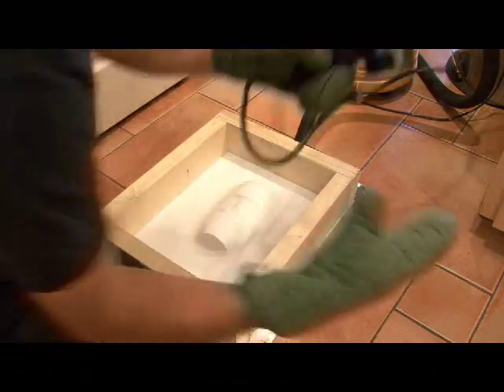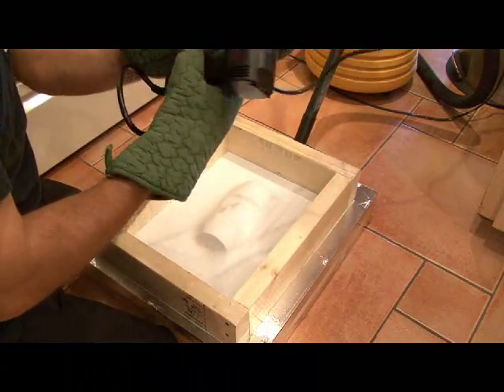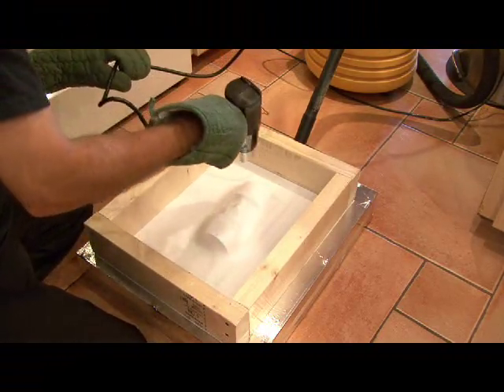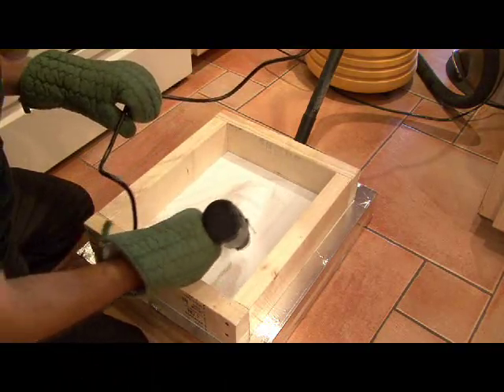There's our mold. Now I'm going to use a heat gun to generate a little bit more heat. Don't overdo it now. Hey, this is turning out good! Now there are so many different ways you can use this — you can make all kinds of molds out of stuff.